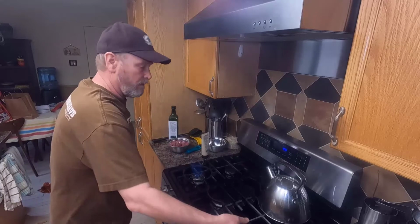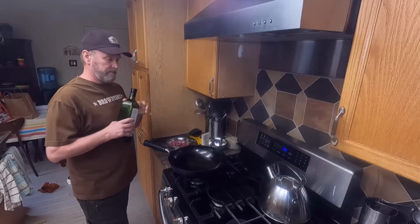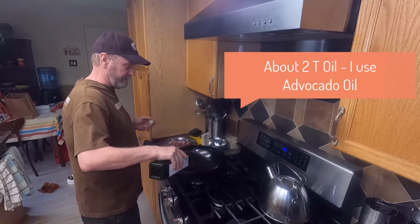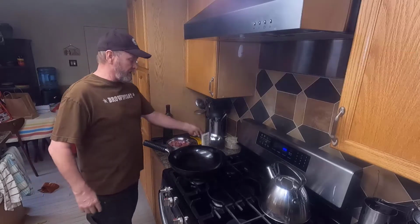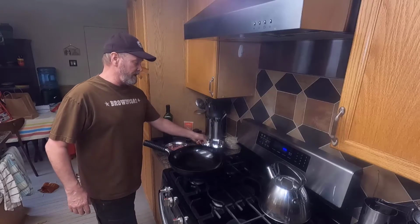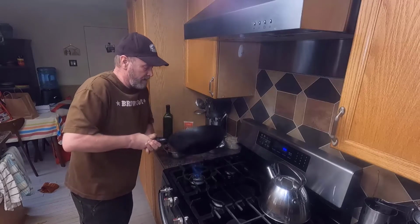So I'm going to put this wok on, get it heat up a little bit. And then I'll put some oil in. And what I have is an extra clean bowl, because I'm going to cook the pork till it's almost cooked. And I'm going to take it out, and I'm going to put it in the bowl. I'm going to spread the oil around my cooking area.